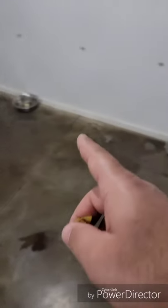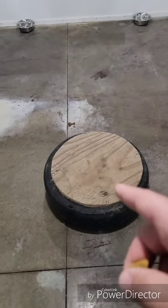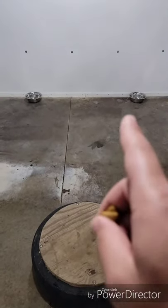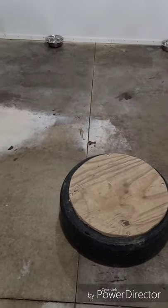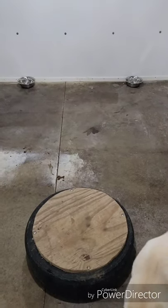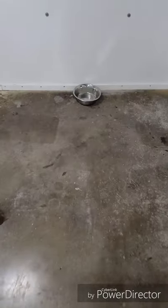Okay, I got a bowl here, and I got a bowl here. What I've done is I moved my place spot, which is right here, back into the back part of the room. So what we're gonna do is teach Luke to go back, okay? This is another hunting drill that you could do with your dog, but it's very effective. You could teach your dog to go back and retrieving. You could teach your dog basic hand signals by doing this, and it could be very therapeutic.